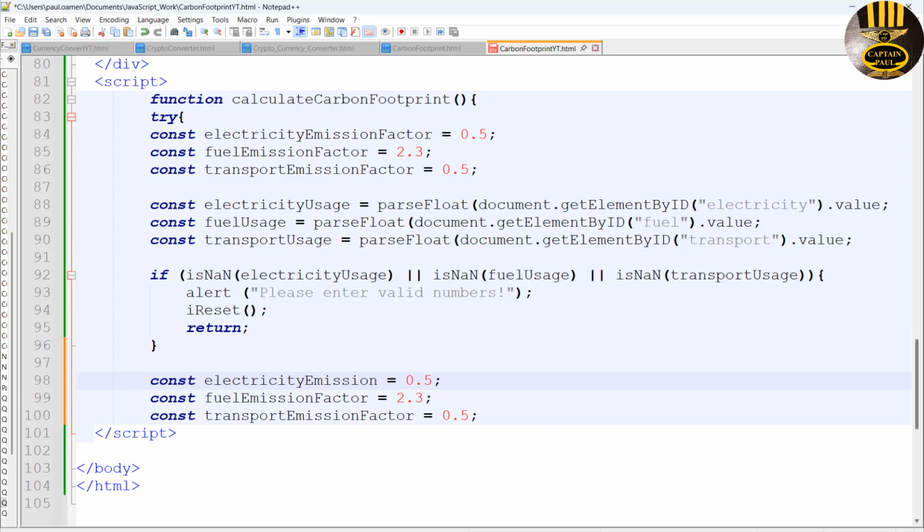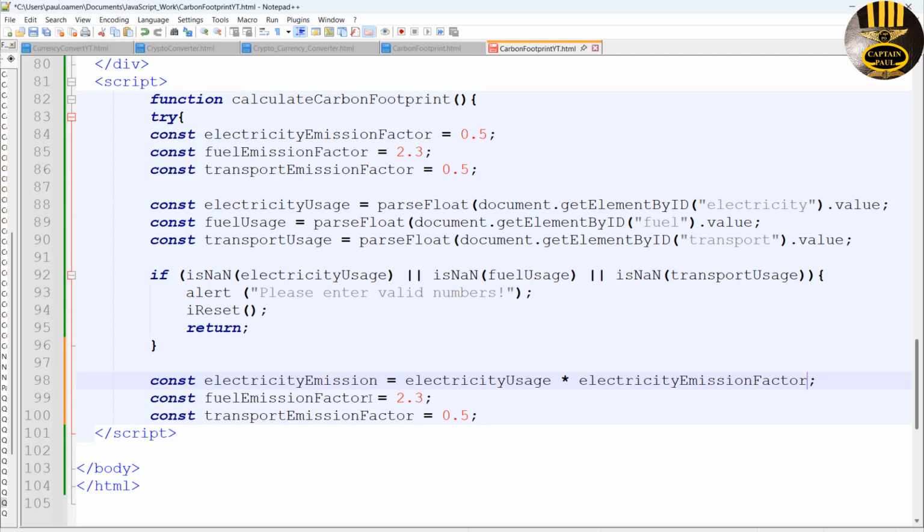So electricity emission is going to be electricity usage, this very one here. I will multiply that by the electricity emission factor, this very one. Okay, the first one is taken care of.